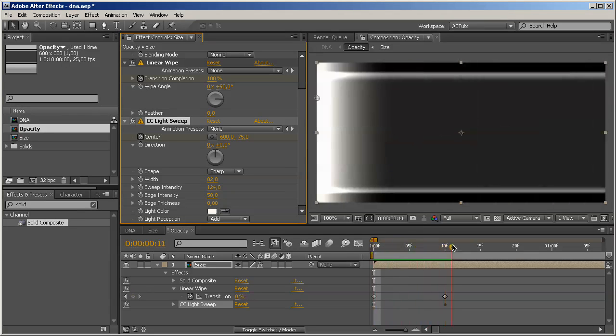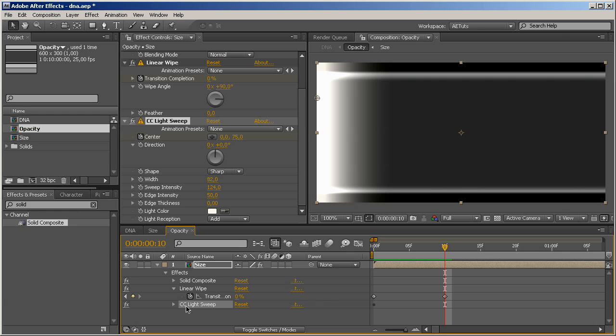So now it goes exactly at the same speed as the transition completion goes. But there is a small problem. It stops at this point, right? And we would like it to continue its movement at the same speed in that direction, so it actually goes off screen. So we can try adding another keyframe and kind of guessing what the value should be.